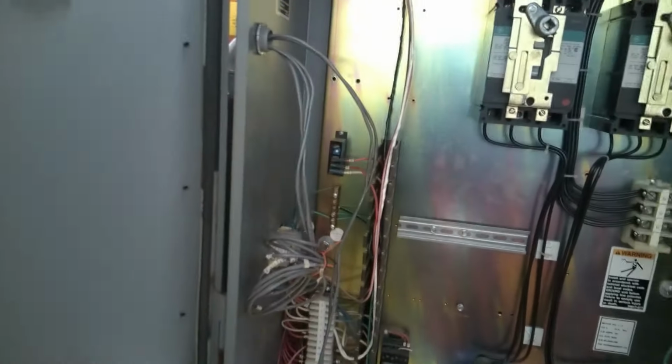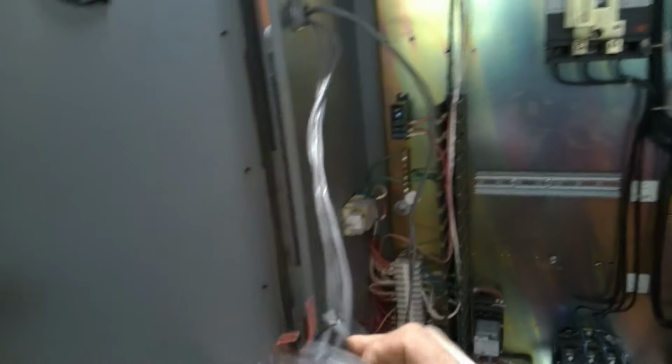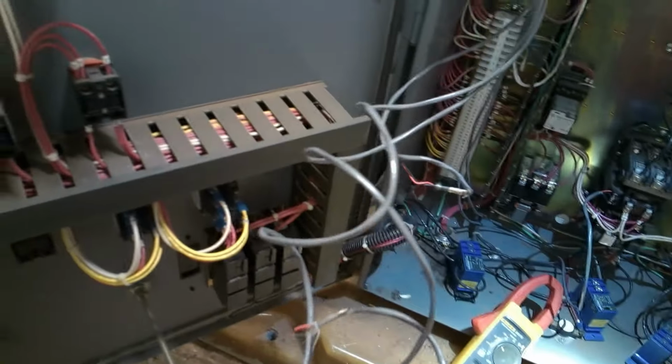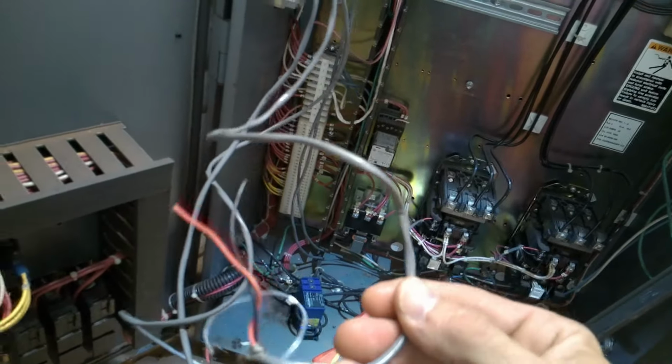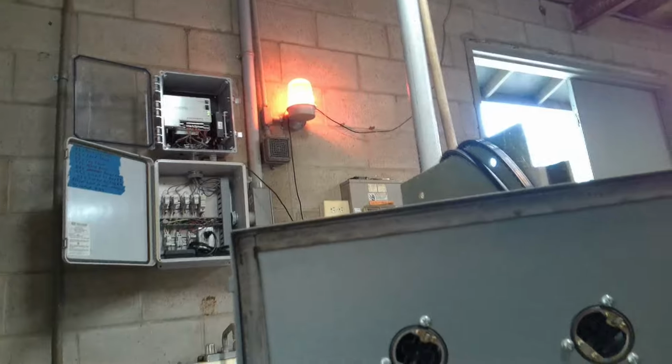So unfortunately, our operator remembered that he could flip that float and it would do stuff, but it hasn't done stuff for a while. Now, we've got this bundle here that looks like it was torn out that goes over to our dialer, we've got 1, 2, and 0. So these could totally work. And P1 and 2. Interesting. I wonder if those are the manual runs, outputs that aren't used anymore.